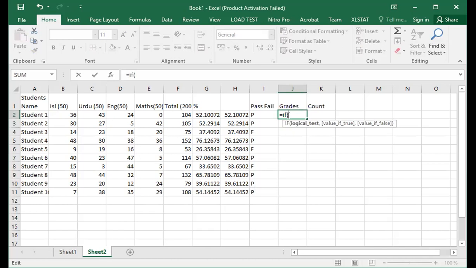So I'm going to write this big function by making nested loops. This is the first one, which will be testing this H2, and checking if the value is greater than 59, comma, quoted A grade. Okay, comma. If I'm putting another condition, because I want to still check whether it lies in B grade or not. Again, H2 is greater than 59. Sorry, it should be 69. The first one should be 69. Then write it. So I can do one thing: instead of writing all this, I can simply copy and paste it so that it saves me time.